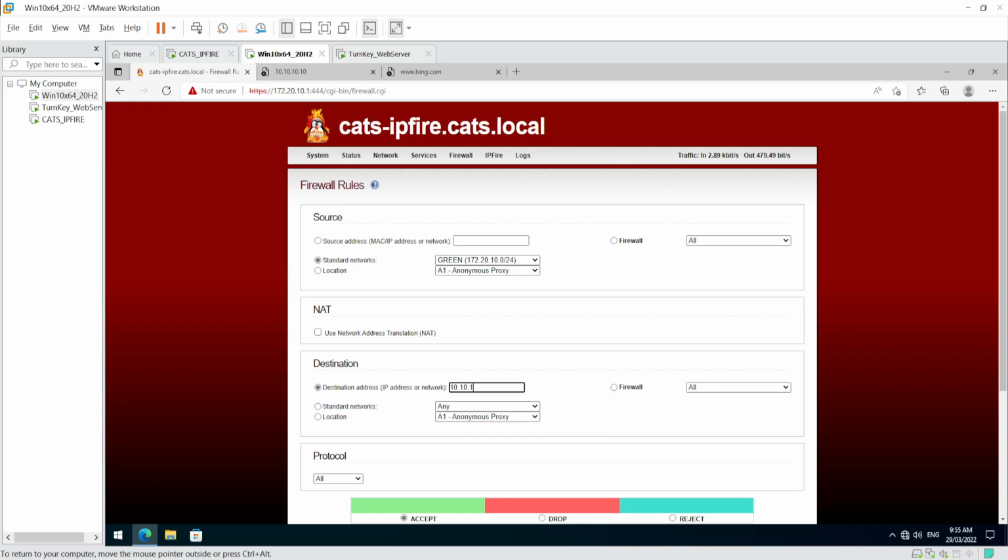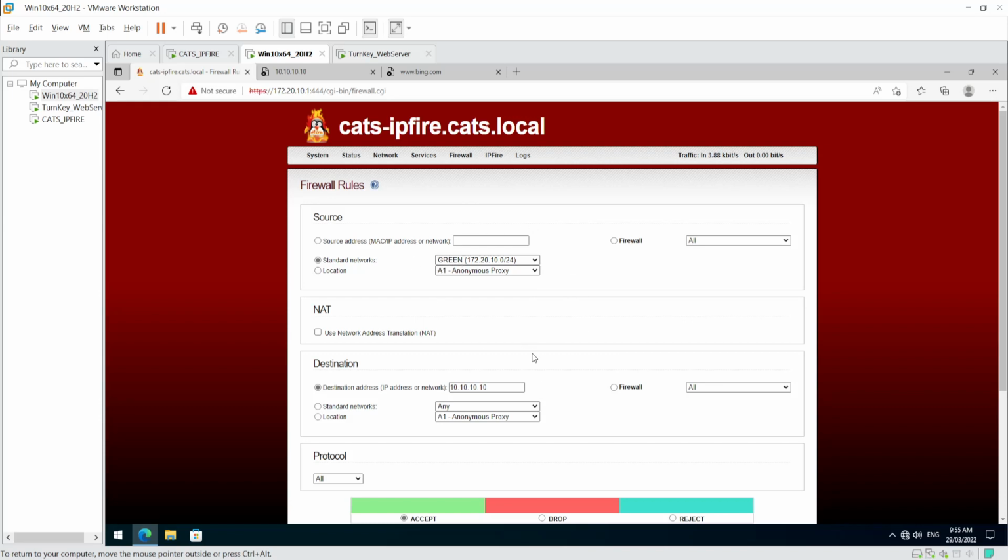We want to go 10.10.10.10, and say that the green network can access that one IP address. This is for testing purposes only. If we wanted to be a little bit more secure, we would specify a host machine here only, like an admin machine.